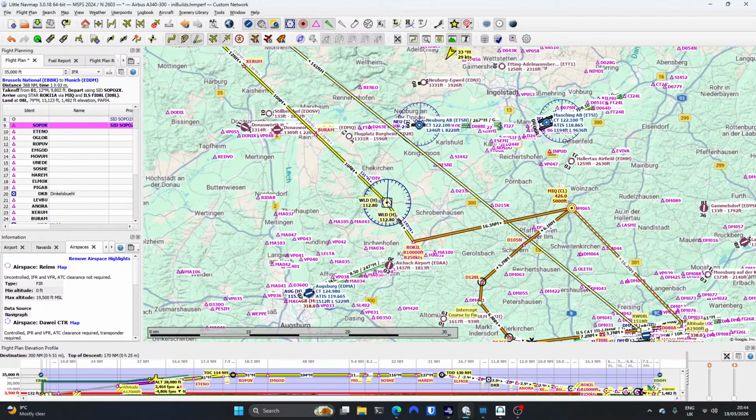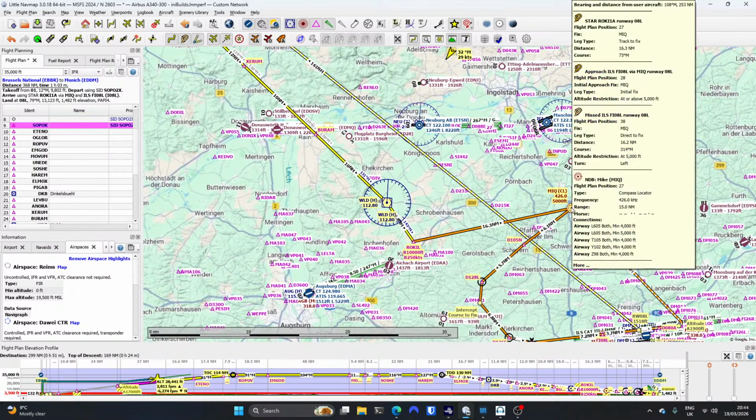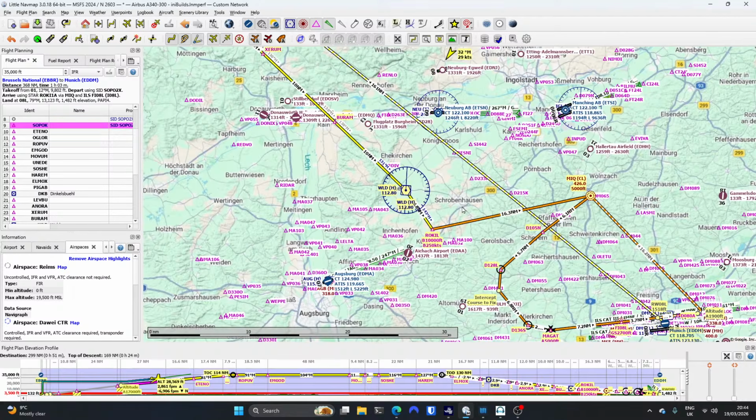And then you've got a gap here, and then the STAR starts here. Yeah? In this case, the STAR just goes from here to here. It's a bit of a silly one. But say you're flying along this airway, and then there's a gap in the flight plan, which would be a discontinuity. So then you'd need to go via... or sorry, say there was another waypoint in between, then you would go via that waypoint to get to the STAR that begins at Rock Hill, for example.